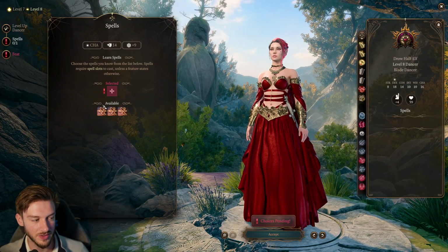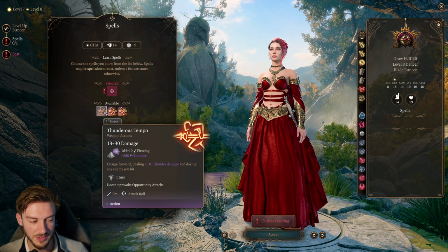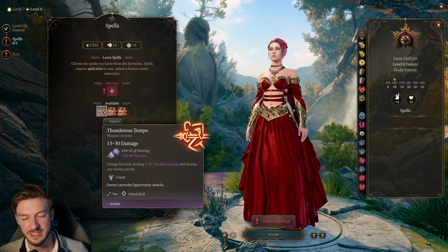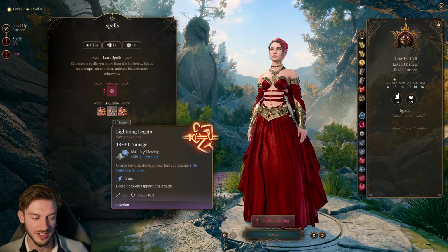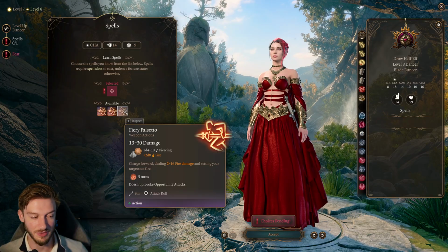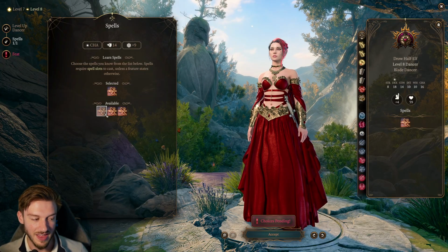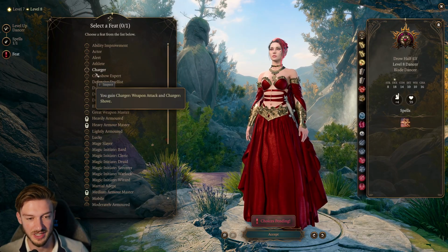Level 8 gives us another choice in feat or ability. We get the Thunderous Tempo, so you charge forward dealing thunder damage and dazing any enemy you hit. When a target's dazed, they have disadvantage on wisdom saves, so things like Hold Person and Command will land easier. This one can deal lightning damage and shock the target, and this one can deal fire damage and set them on fire, doing fire damage over time. I think dazing a target is probably the best choice. Lightning Legato is kind of cool too, but dazing a target is just really good.